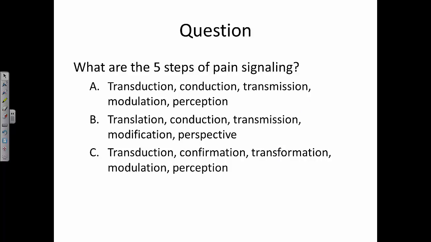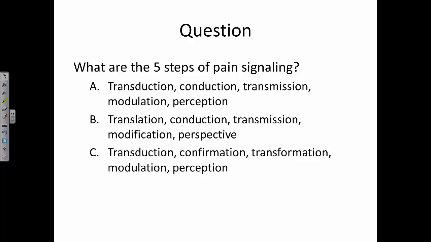All right, so let's take a break with a question. Take a minute to go through and list the 5 steps of pain signaling. So here's a $1 million question. Dr. McPherson, can you list them? Wow, those are a lot of words there. So transduction, I know what that is, and conduction is moving it along the A delta and the C fiber. Transmission is passing that baton. Modulation is trying to reduce the pain message, and perception is recognizing that it is pain.